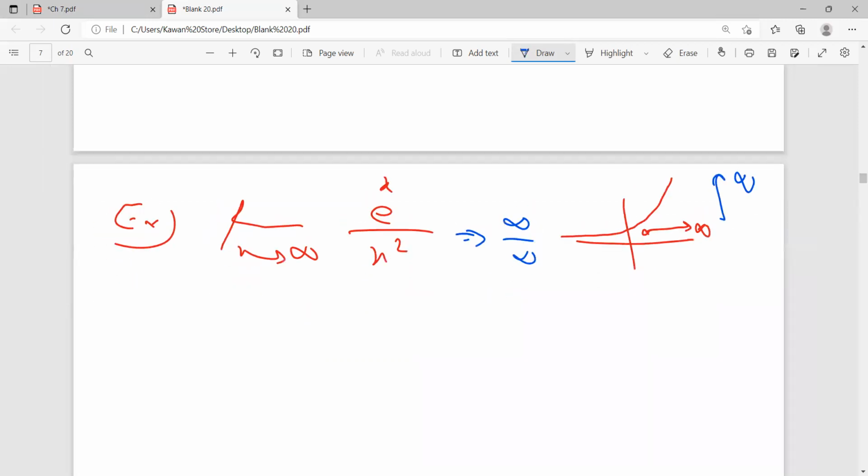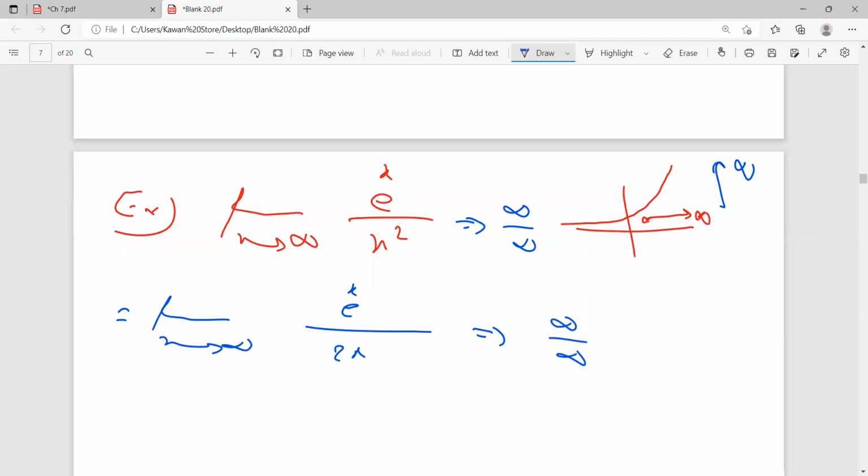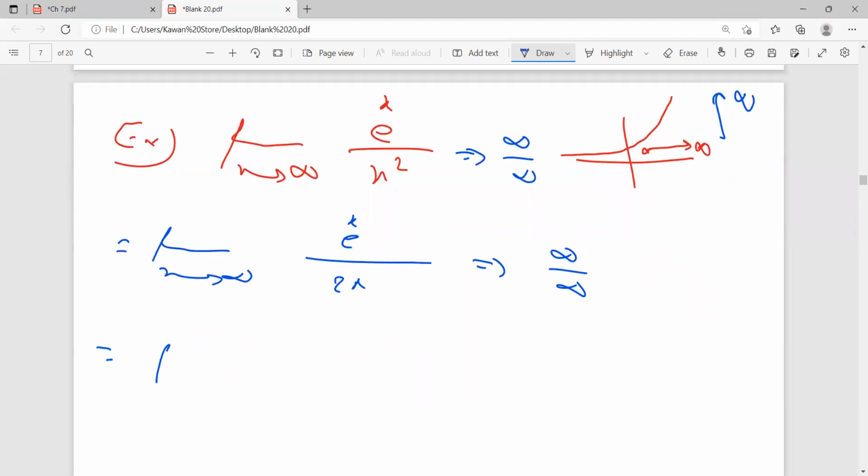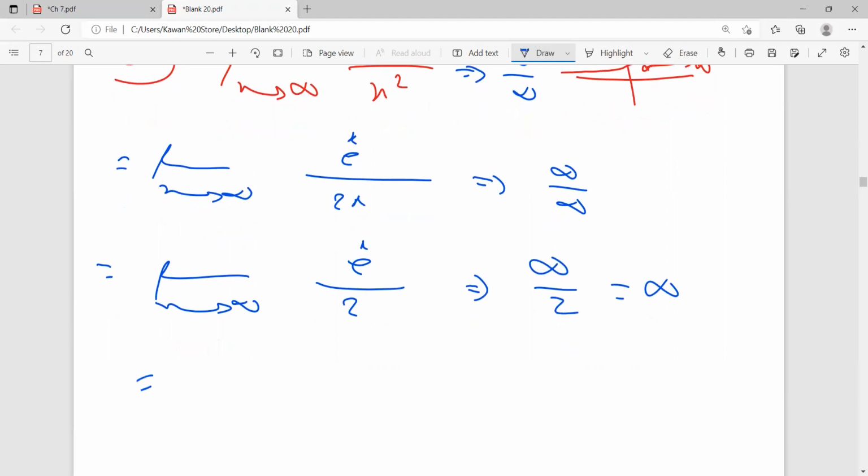Okay. So limit as x approaches infinity. Derivative of the numerator? e to the x again. You are right. Derivative of the denominator? 2x. Nothing changed, right? Another L'Hopital. I'll get e to the x over 2. Now substitute, you'll get what? Infinity over 2 is equal to infinity. So it's okay, right, infinity. Understood? Good.